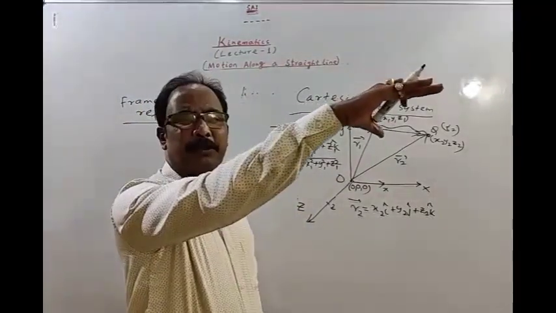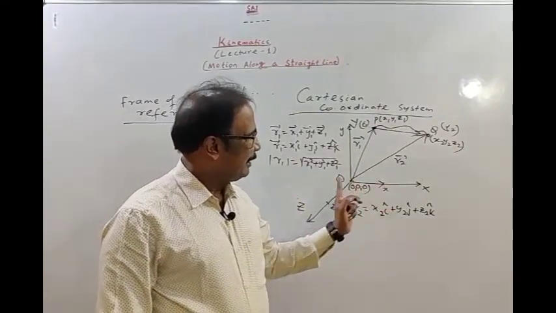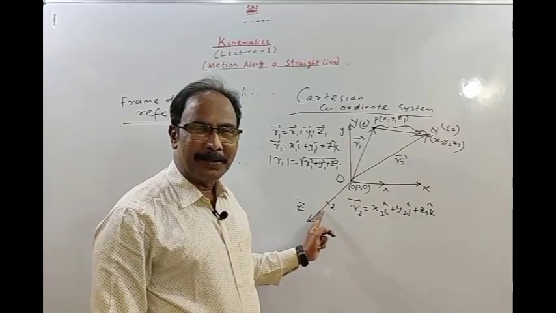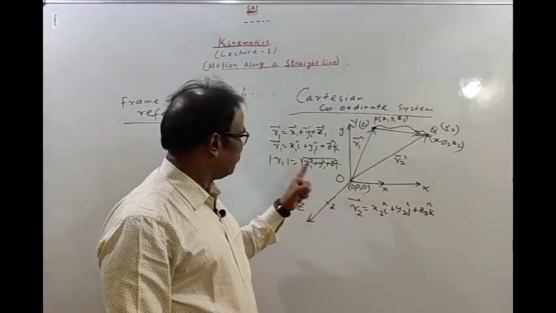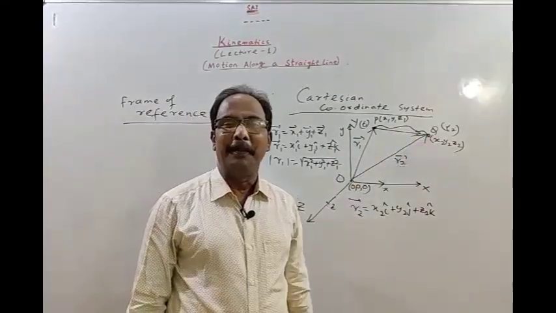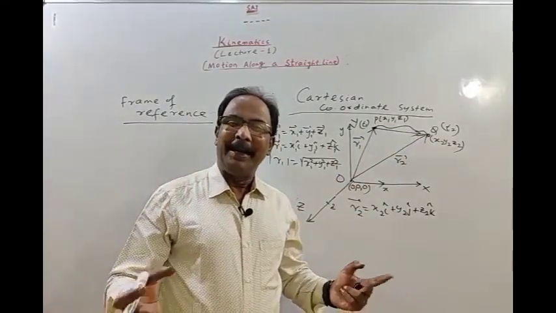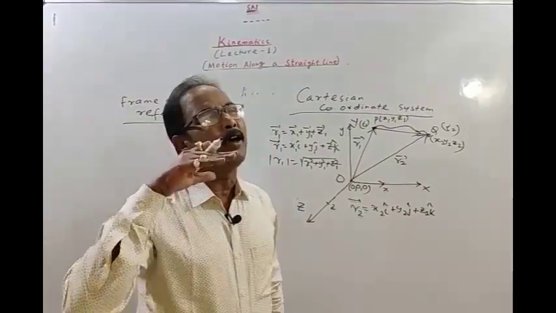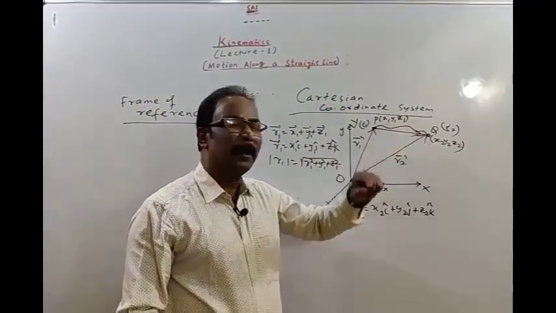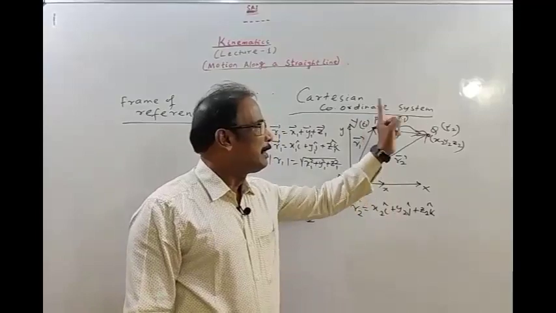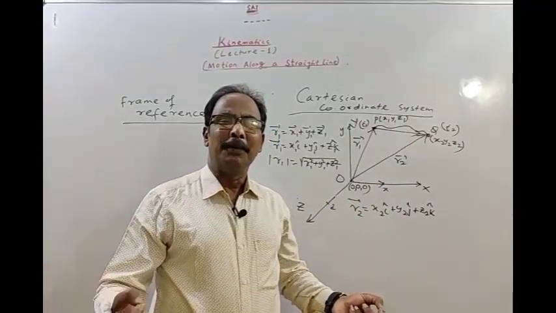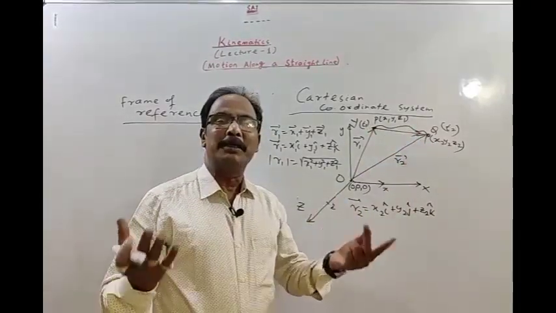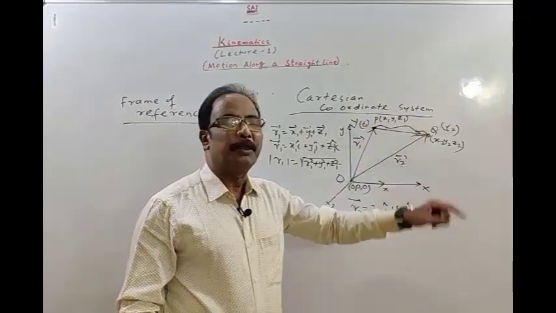When a body is displaced or moves in space, meaning when an event occurs in space, the coordinates change, the x coordinate, y coordinate and z coordinate, which can be used to express the position vectors of the respective points P and Q. Also, when an object moves from one position to another, you may imagine a bird flying in space from position P1 to PQ, and so on. When position changes from P to Q, there will be some interval of time, and time changes from T1 to T2.